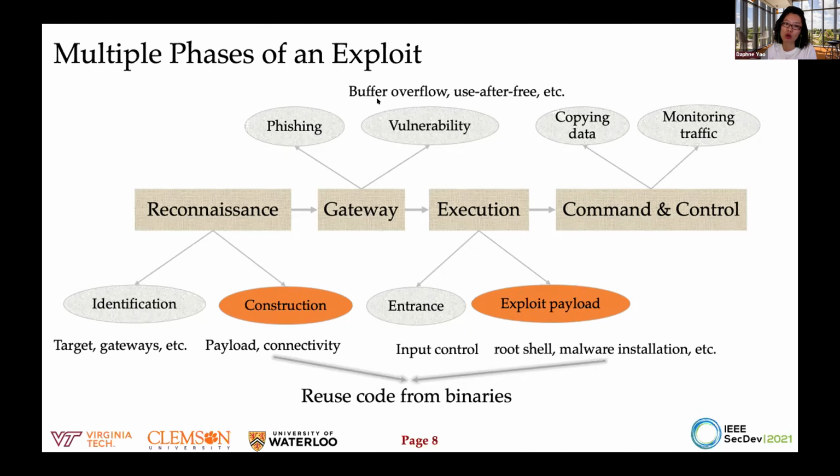And then you try to get hold of vulnerabilities, including a leaked pointer where you can decode the randomization, reverse the randomization. You have other vulnerabilities that you obtained, and then the execution, where you launch the payload, you chain the gadgets together, you launch the payload, and then it depends on your attack goal. It could be to lock the screen, lock the file system, ransomware, or command and control, and use the machine to collect information.